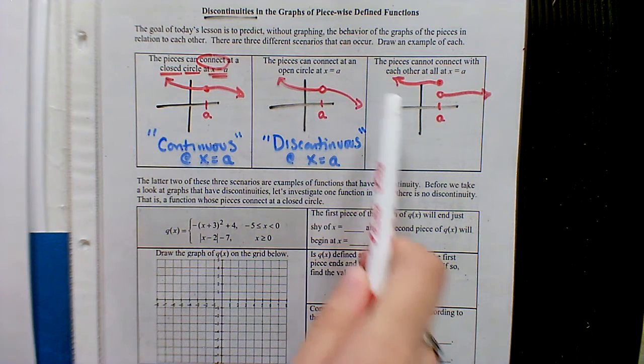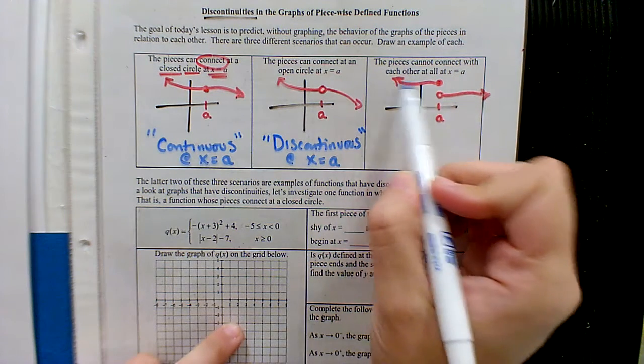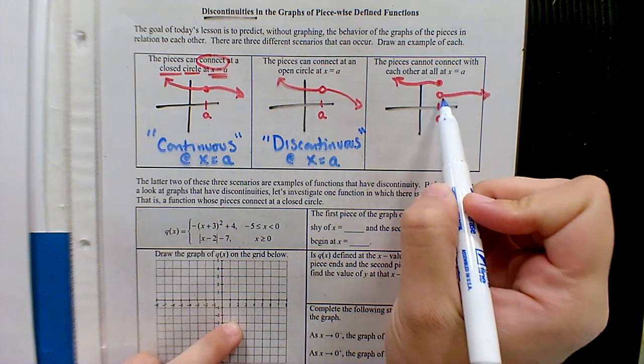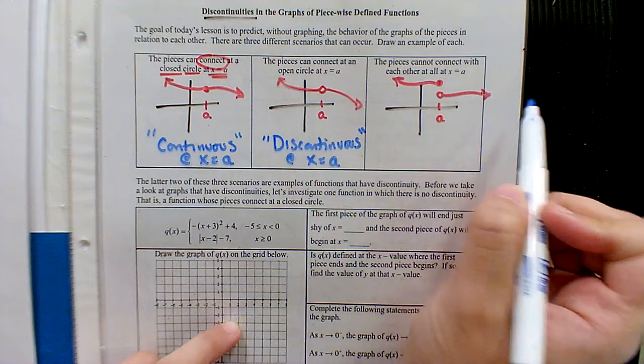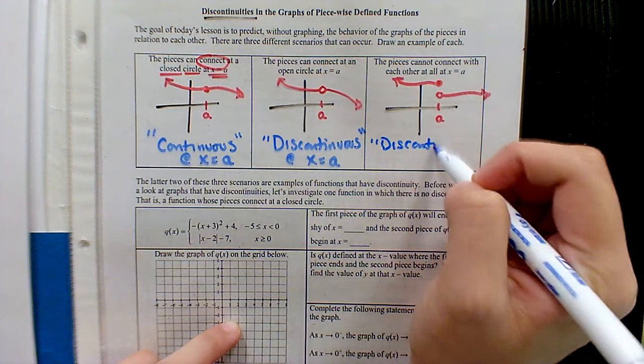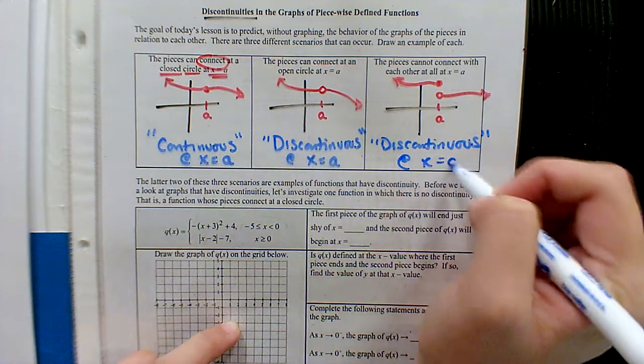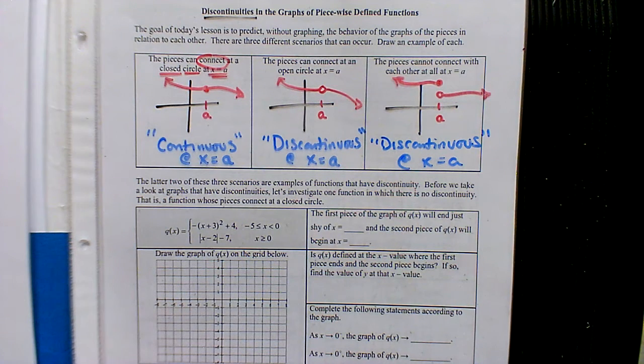If you were to draw this graph with your pencil left to right, would you have to lift up your pencil at some point? Yeah, you'd have to draw the left-hand side, pick up your pencil, move to the other graph so you can keep going to the right. So this is a discontinuous graph at that x value of A. That's where you'd have to pick up your pencil.